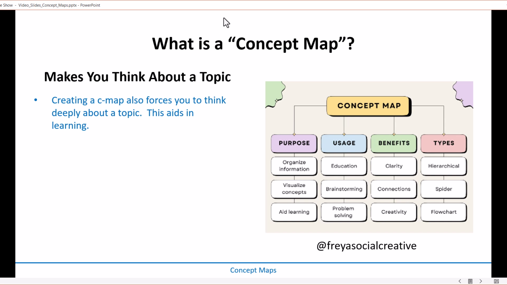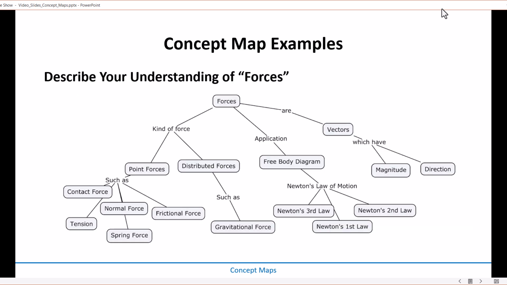And here's a really simple way to think about a concept map. You can think about a topic and then just use 4 different broad categories. Okay. So you could say, what is the purpose of this topic? What is the usage of it? What are the benefits of it? And what are the types of it? And then from there, you can dig down further and further. These are guiding nodes that can help if you're stuck on a concept map and you don't even know where to go. So those are four nodes that can help you get going. Okay. All right. So let's look at a couple examples.